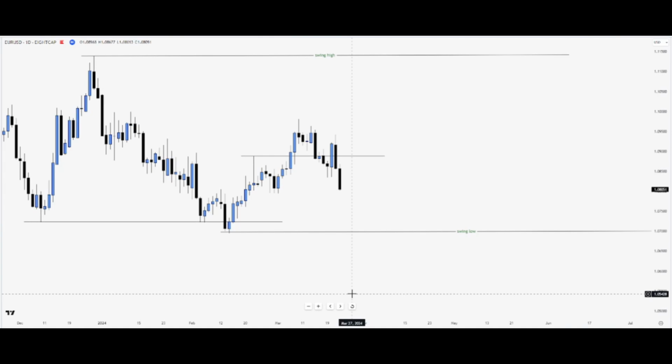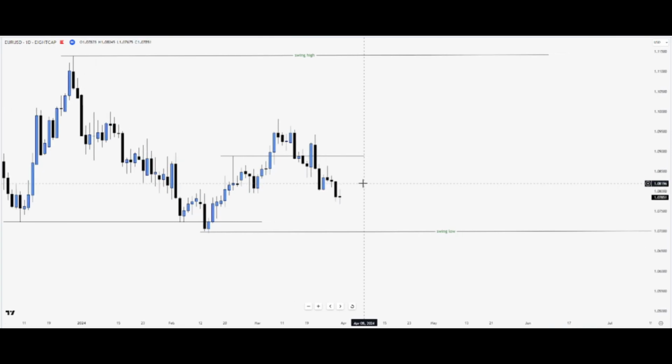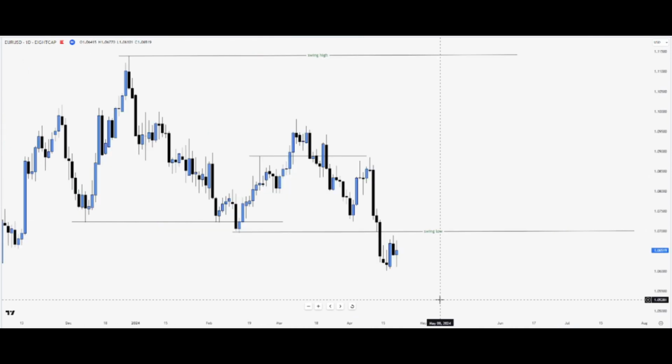Right now on the daily time frame, we can see that market structure has shifted all the way to the sell side. And based on the idea we outlined earlier, the greater encompasses the lesser, meaning that the higher time frame tells us the objective and the lower time frame is subjective to that particular narrative. So seeing that price action on the daily time frame has shifted structure to the bearish side, aligning with the market structure from the weekly time frame, we can now confidently expect price to keep going lower. So let's see what price does. And there you have it. So you can see price delivered all the way to the sell side.